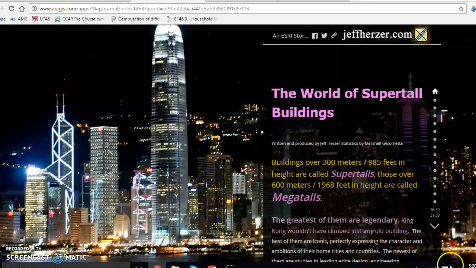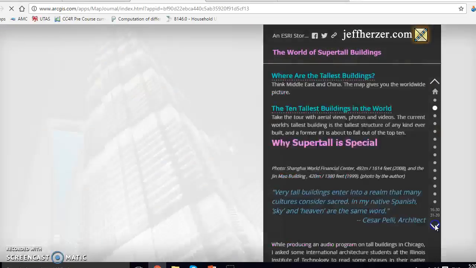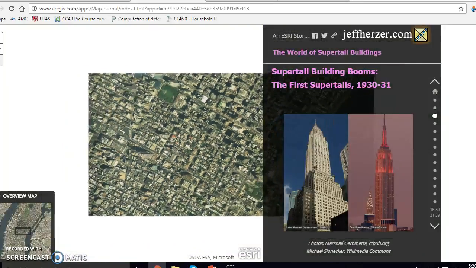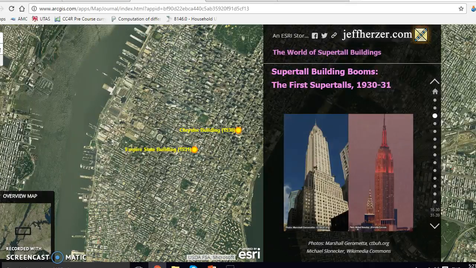So this one follows a slightly different format in that you can scroll down the side here, which will give you information about the tallest buildings. And then we'll come to our geospatial map. So information is contained in that text box on the side, but you can also see where these locations are related to where they actually sit in the physical world. And we can zoom in and out and see that this is obviously in New York, and we can see the Chrysler Building and the Empire State Building location.